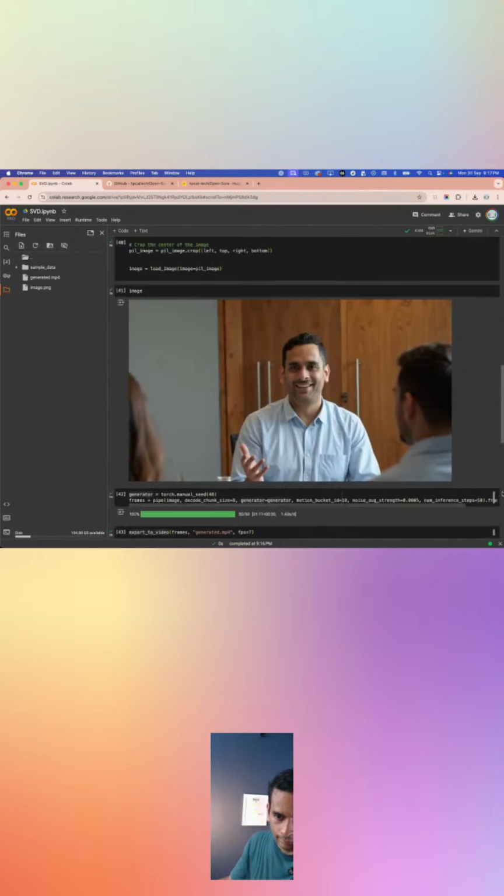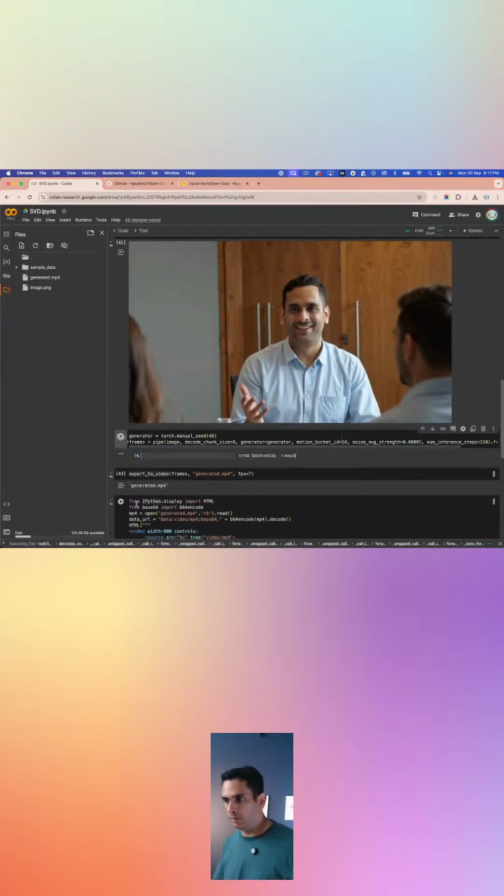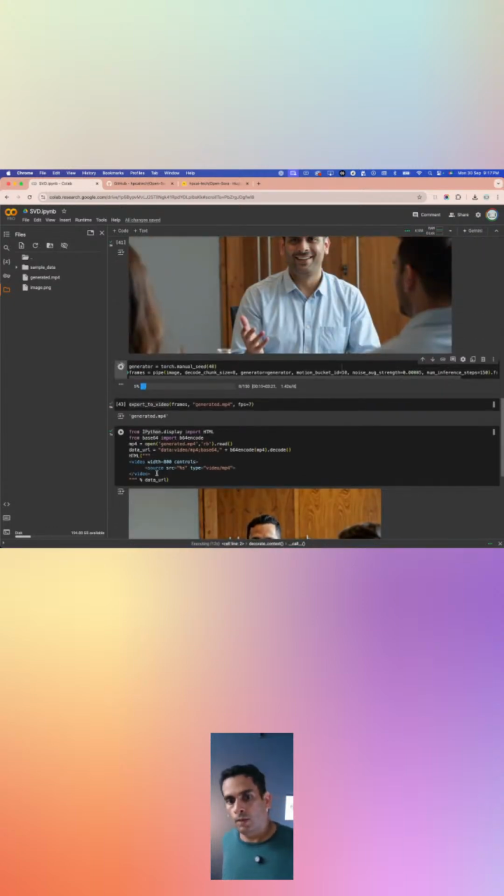Okay, fine. Increase the inference steps to maybe 150. Motion bucket is already very low, and reduce the noise. Maybe we can change some things. Don't know.